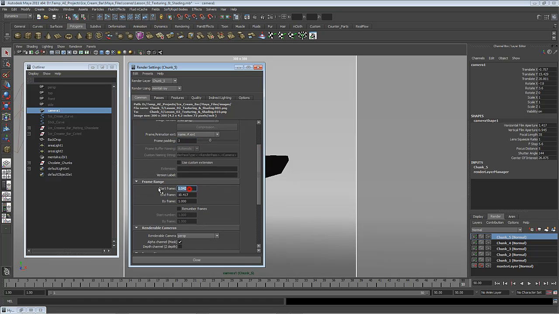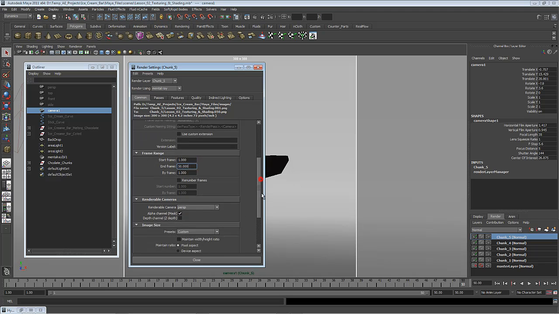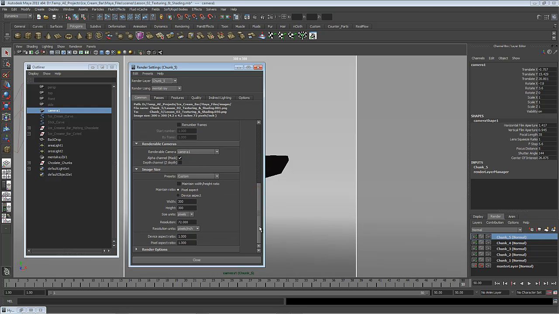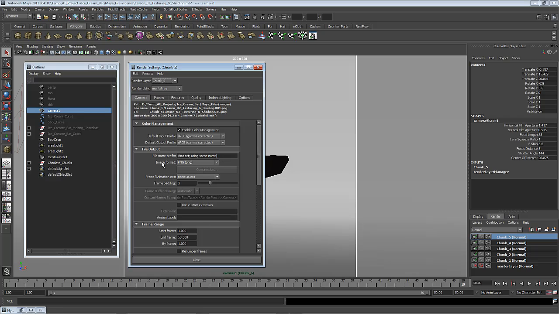And we are rendering from frame 1 to frame 50. We are using the camera 1 camera. Okay, what's left is the name, and the name for this one will be chunk 5.